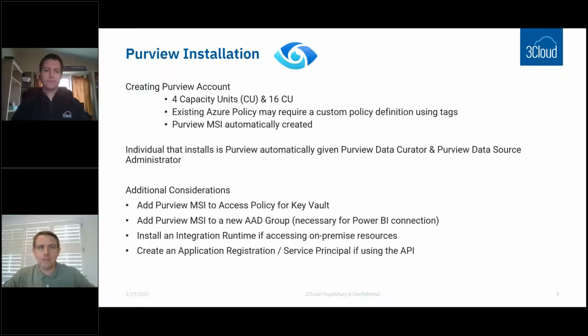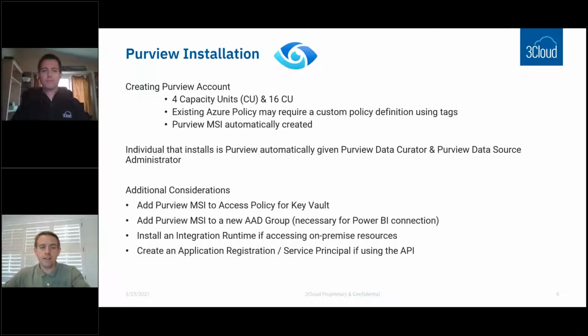Something to consider doing right after the installation, especially if you yourself don't have access to do this in Azure. It's very easy to make a full list of what you want, send it to an individual, and allow them to put these things all in one swing, rather than having to keep going back and forth. Oh, by the way, we need this. By the way, we need this.